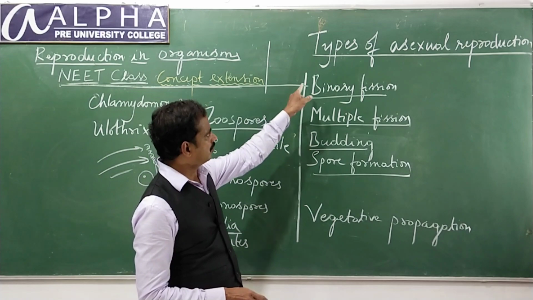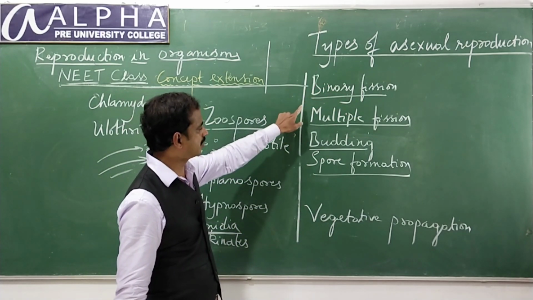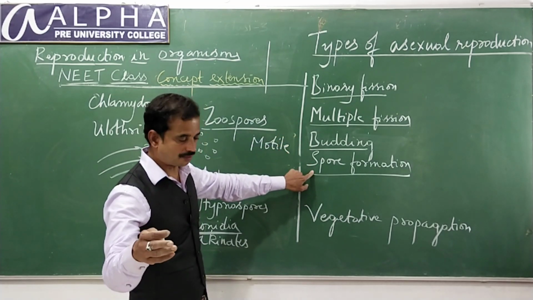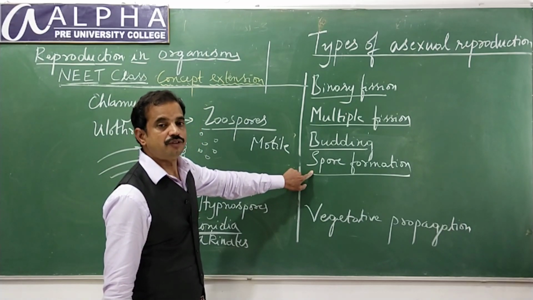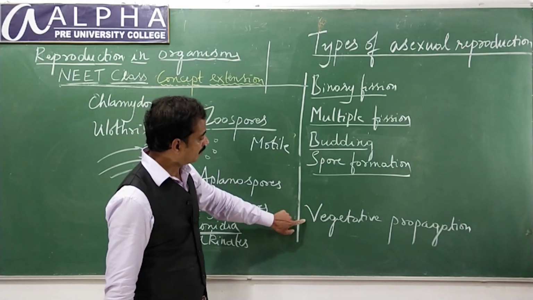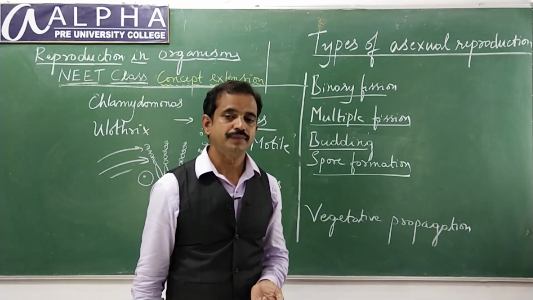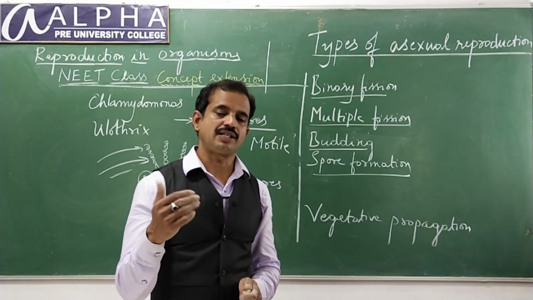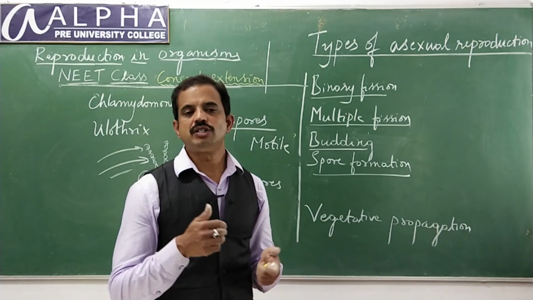Students, so in types of asexual reproduction, we have discussed binary fission, multiple fission, budding and spore formation, considering some additional examples for you to support the concept, to give you more idea. Now the vegetative propagation is a type of asexual reproduction in plants, you know that, and I am going to take up some more examples along with the topics, examples which have been discussed in your textbook to give you much deeper insight into the subject.